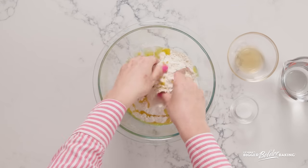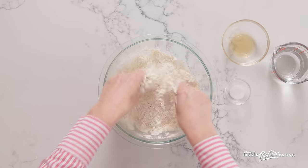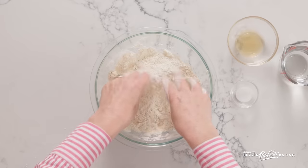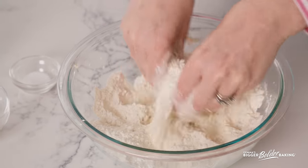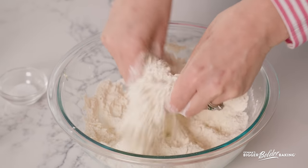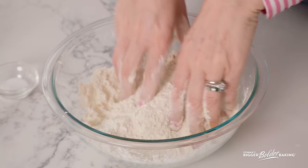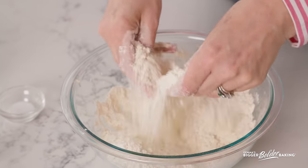Go in with your fingers and just rub that oil into the flour until it resembles kind of a lumpy coarse mix. The point of rubbing it into the flour like this — just like the way you would if you're making a crumble topping or a cobbler — the fat gets coated by the flour. You get all these little lumps of fat all the way throughout your dough, and this is one of the things that will give you a lovely flaky dough. So when you see those layers when you bake this off, that's what the fat does.